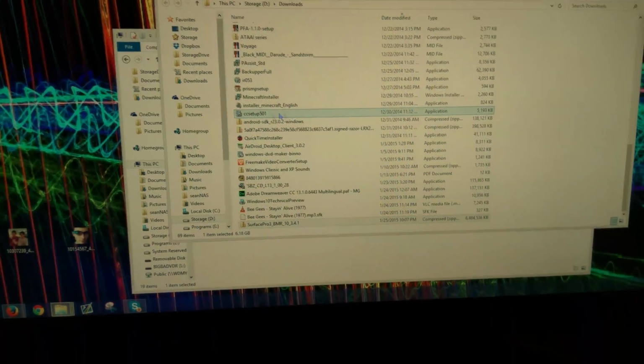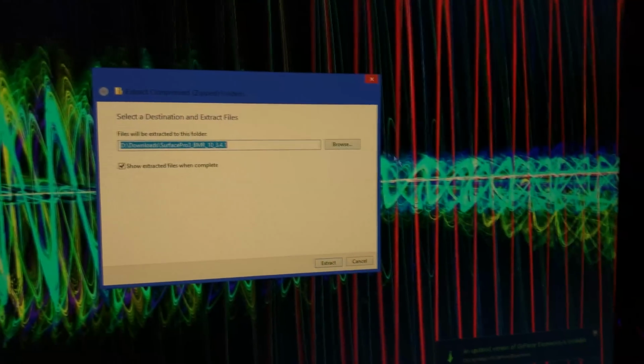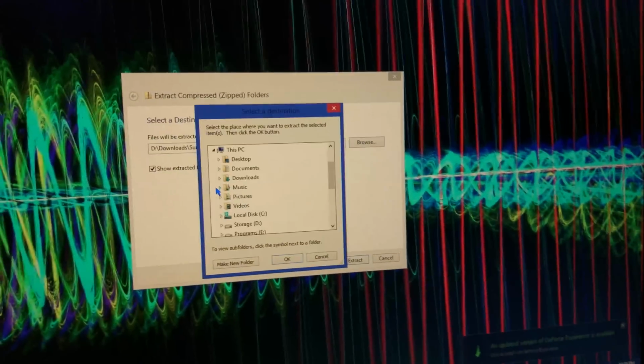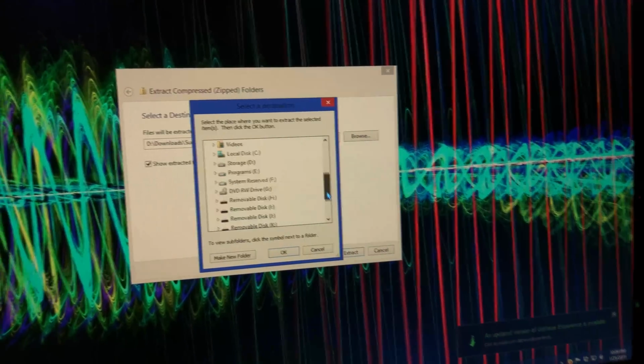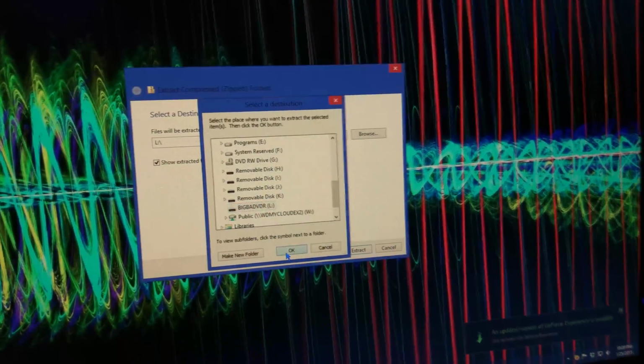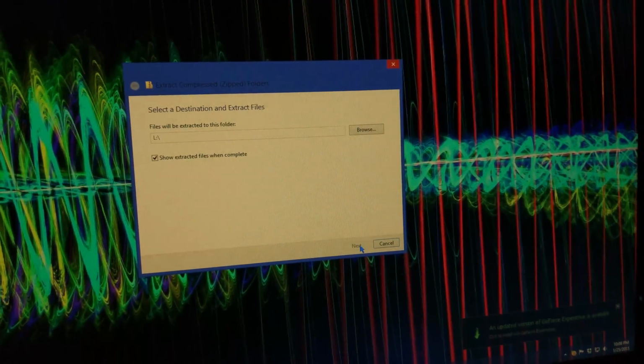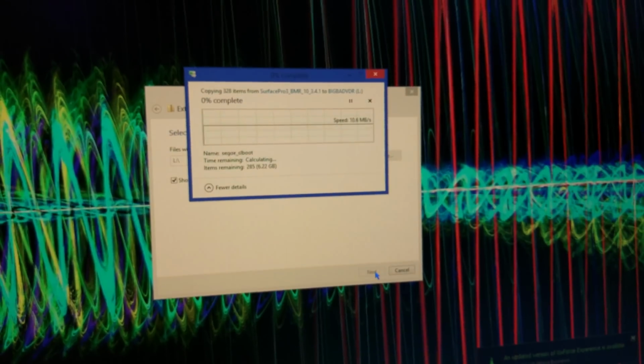Okay, so it has been a while. You can compare the time to whatever it was earlier in the video. It's currently 10:09. And I finally have the actual file here. So we're going to go ahead and extract all, and we are going to, of course, put this on the USB drive, which is newly formatted. And now it will extract.